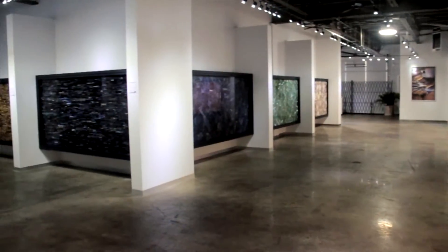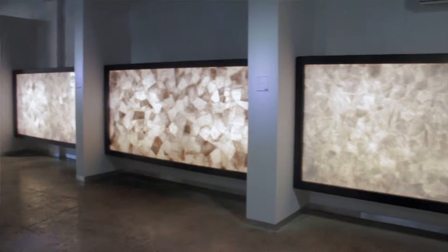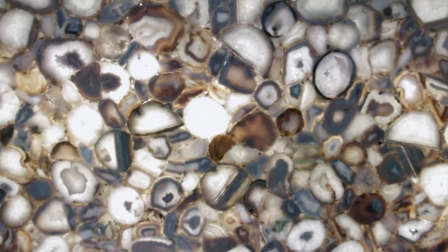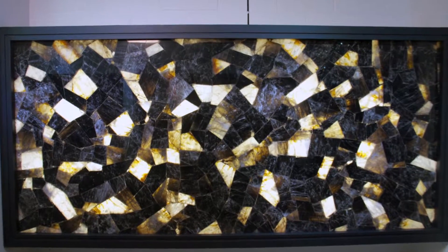Here in Zucana's showroom in Westbury, Long Island, we exhibit and feature some of the materials in the collection to bring the luxury right into your home. What you're looking at here is blue tiger's eye. We have multiple different kinds of quartz surfaces such as what you're seeing in the back here, white quartz, which comes in multiple colors and variations. Gray agate — keep in mind these materials are a couple of hundred million years old — and one of the newest additions in our collection, black quartz.